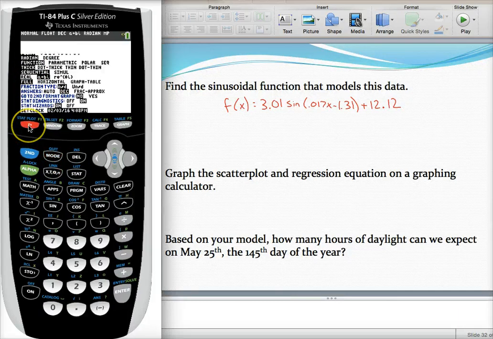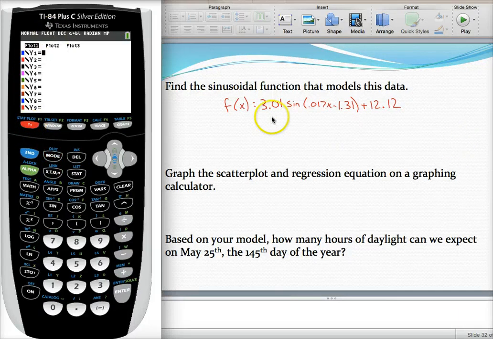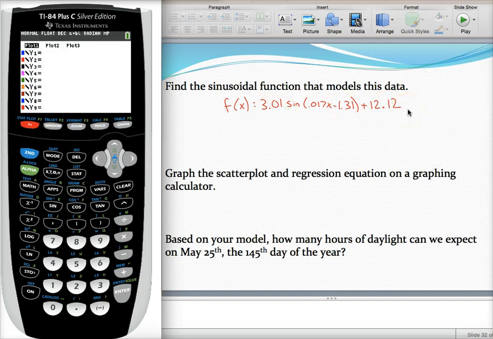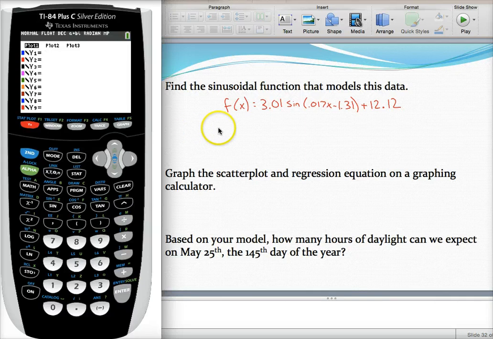There's two ways to do this. One way would be in Y equals, just type in your equation, round it off with those values. That would work fine. But let me just show you one other way to get this typed in, which automatically types in the full thing without rounding off to a couple decimal places.